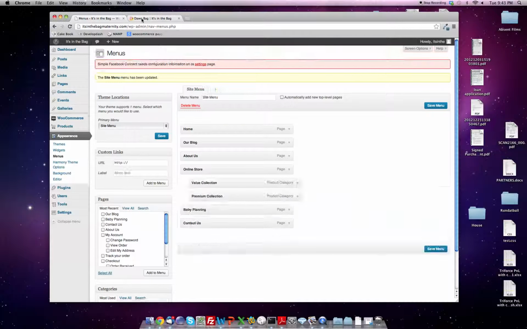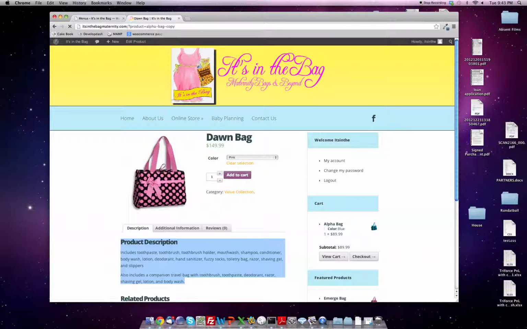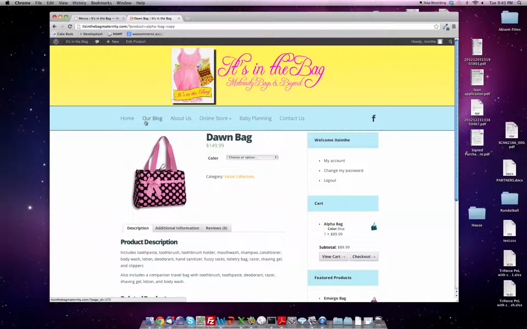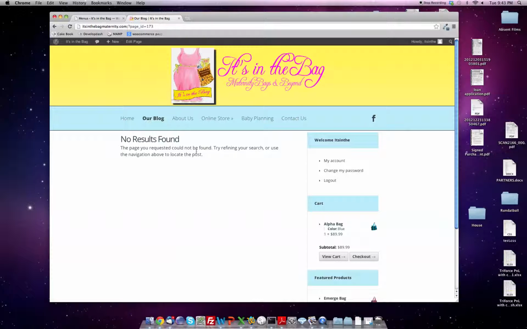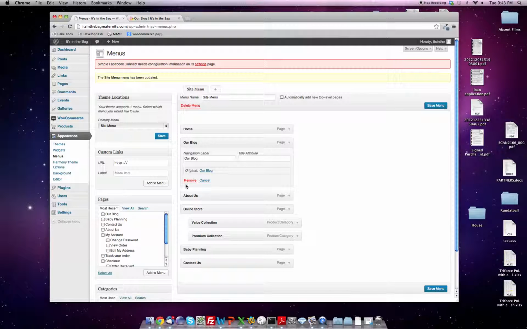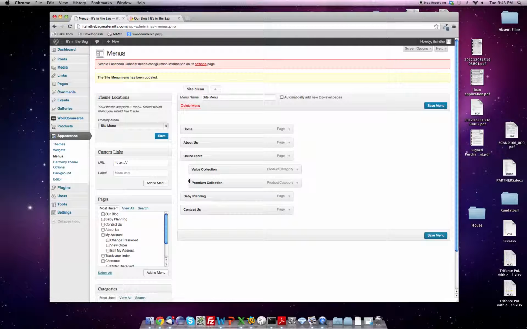You'll notice when we go to our website and refresh it, our blog now appears on our menu. And I can click on that and there are no results found because we have no posts, as I demonstrated earlier. So for right now, we'll remove this page. That doesn't delete the page from the site, it just removes it from the menu itself.